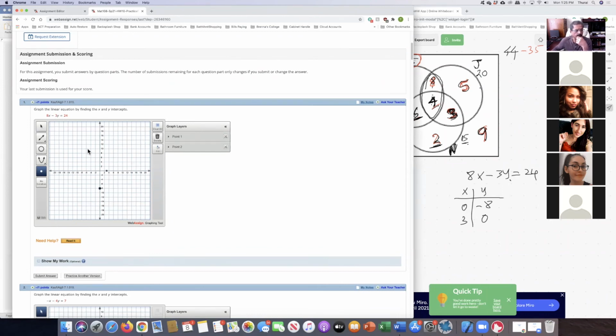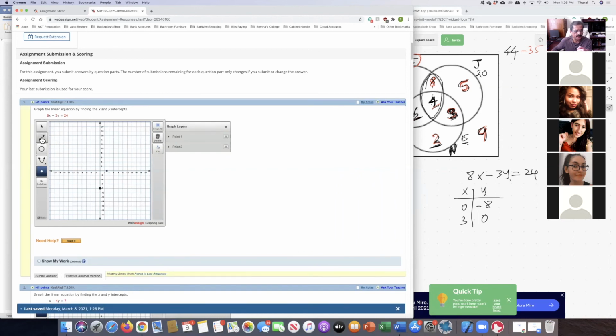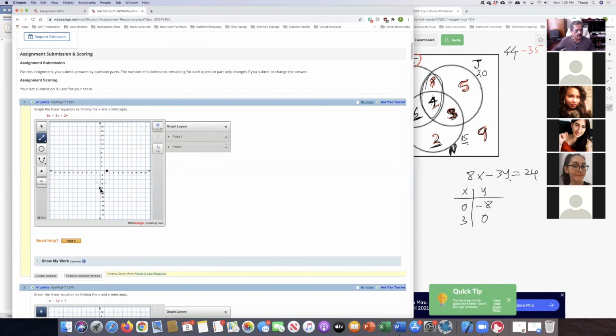So now you need to join them by a line. Select the line tool. There are several line tools. If you click at that, you get this. That's just a ray. This is just a line segment. None of those will graph the full line. So you have to pick up this full line, then click at 1 point and then click at the other point. It'll show you the line.